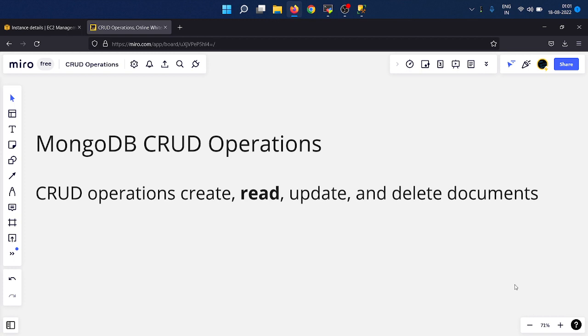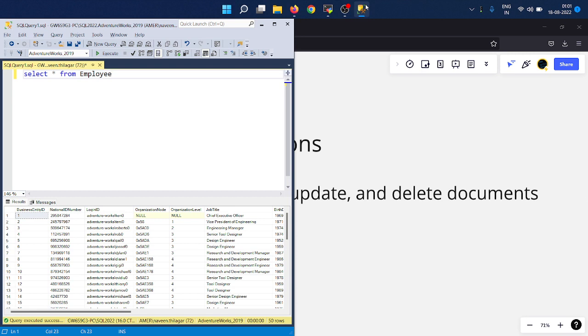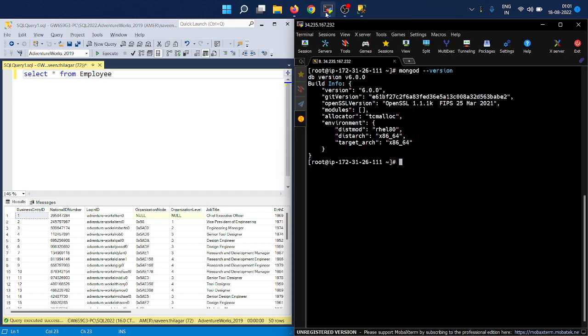Since I am from a SQL background, I have a data set in my SQL server. Whatever I'm going to do in SQL server, we are going to try to convert that to a MongoDB query, to see how we can pull similar data in MongoDB. So this is my SQL server and this is my data set.